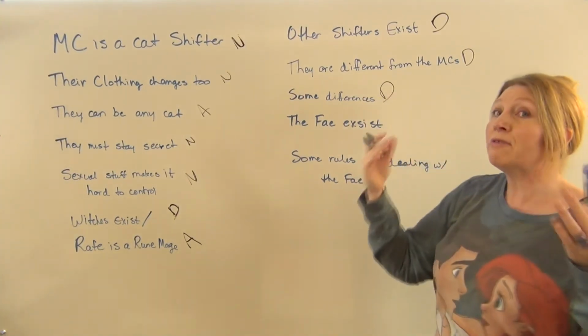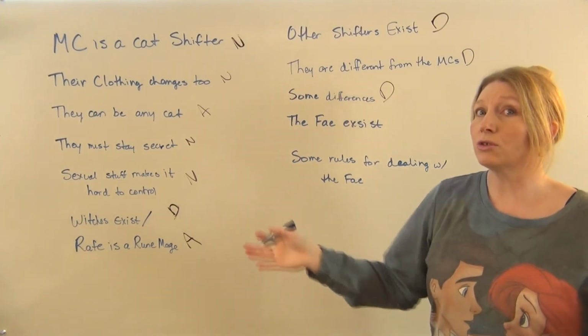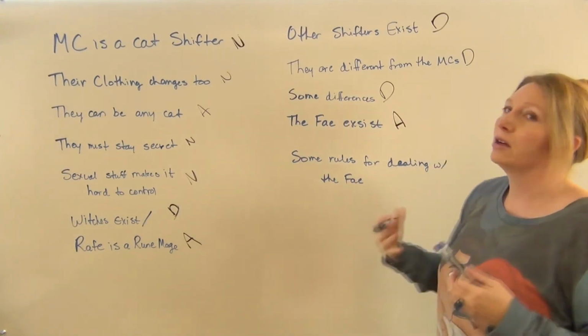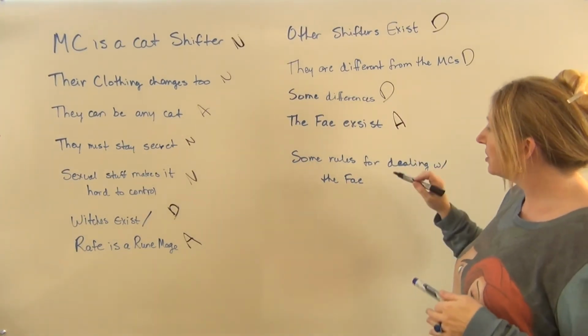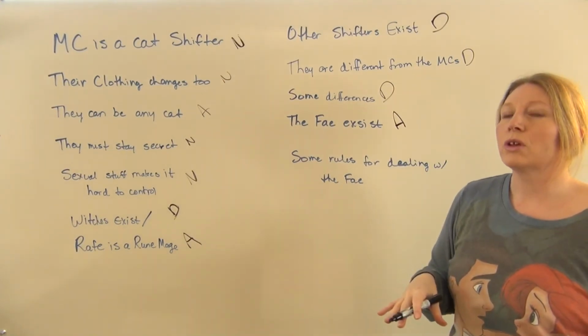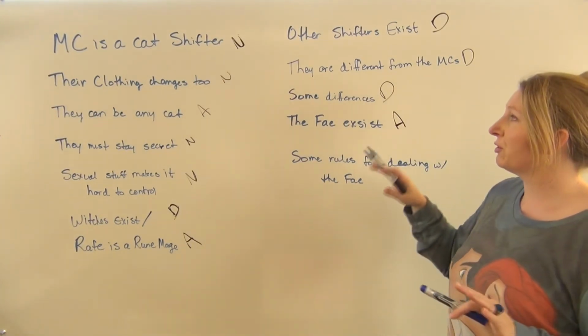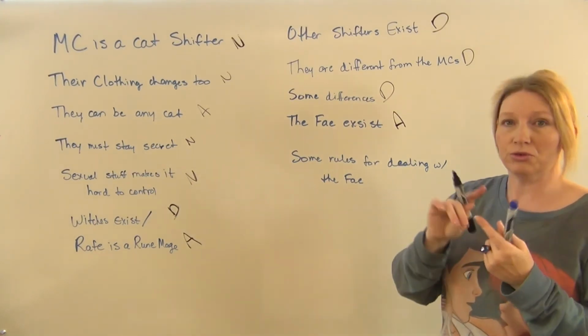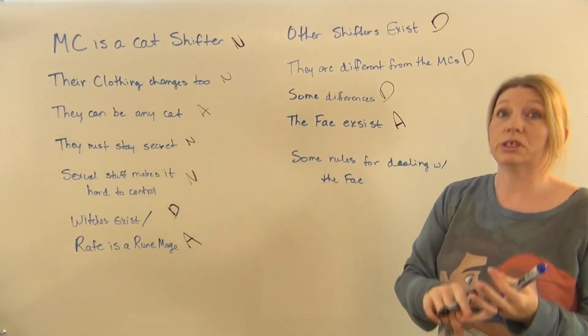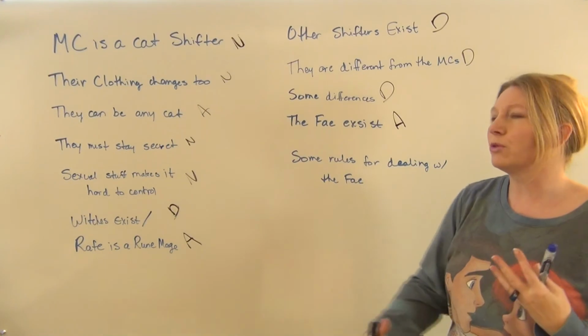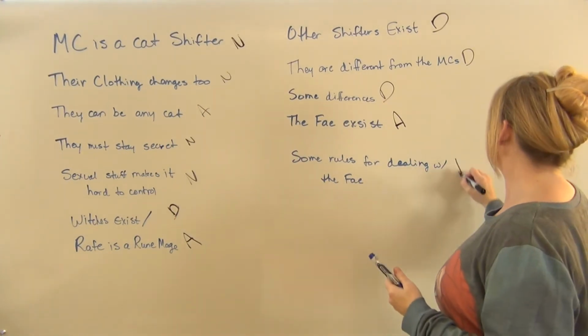The Fae exist. Well, one visits. One literally comes to the door. This is kind of action-oriented. And then he explicitly tells them a few of the rules to deal with the Fae, because if they're going to go to the Fae court and they know nothing about it, he's like, don't do this, don't do this, don't do this, do this. And that gives you some of the rules of dealing with the Fae, and that's done again through dialogue.